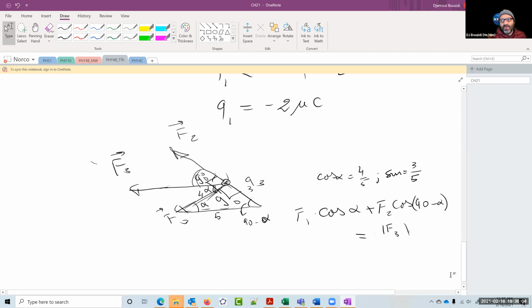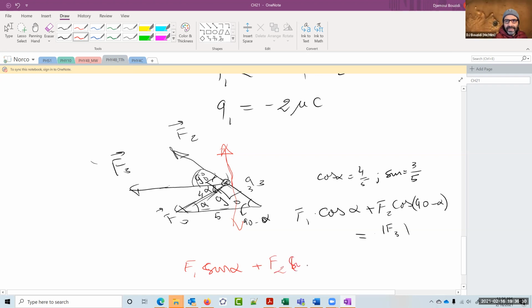I know what F1 is. It's 1 over 4 pi epsilon naught times the product of the two charges. And I know what F2 is. But I know also in the y direction, I have 0 force. In the y direction, they add up to 0 because the net force is 0. So this one and that one, they cancel. So what I will have is F1 times sine of alpha plus F2 sine of 90 degrees minus alpha. Basically, now I'm dealing with the opposite to this angle. I'm going to take it in negative sign because one of them is pointing down, the other one is pointing up, okay?